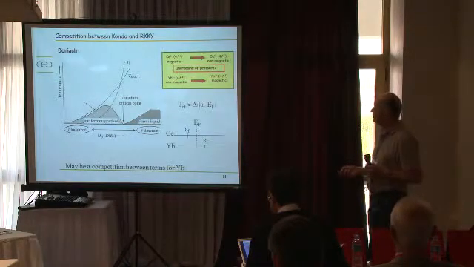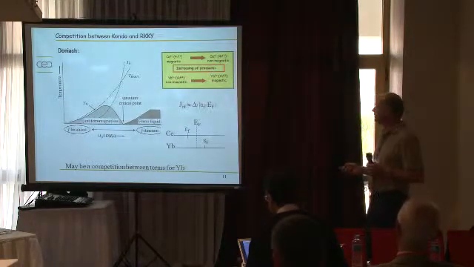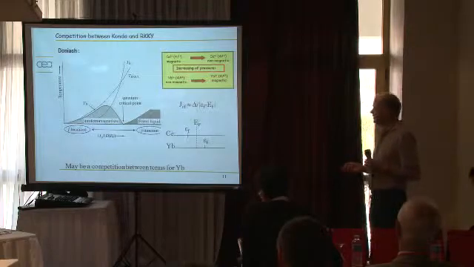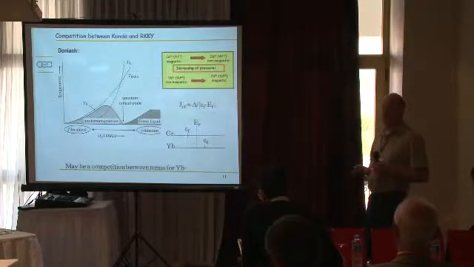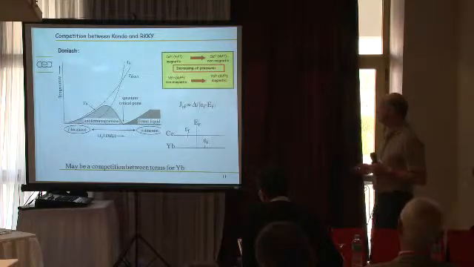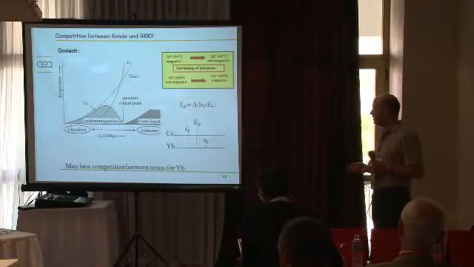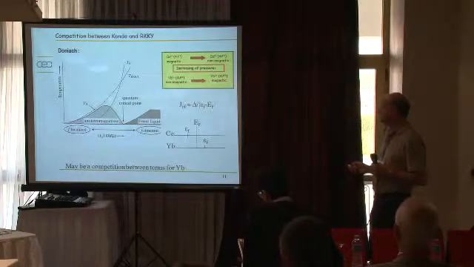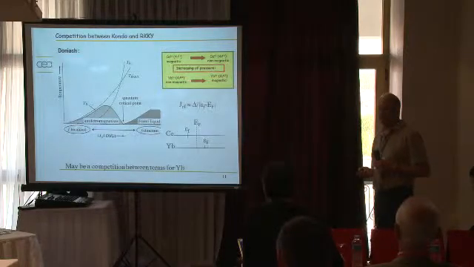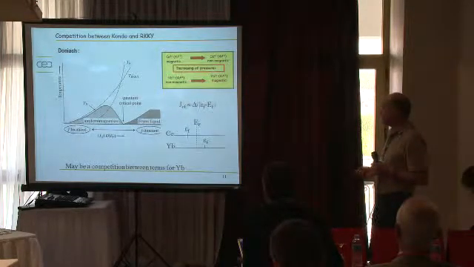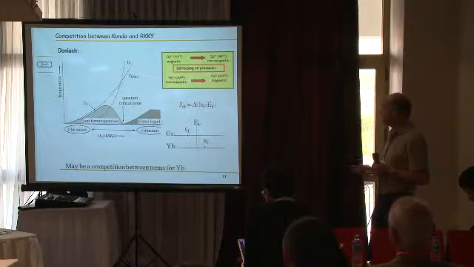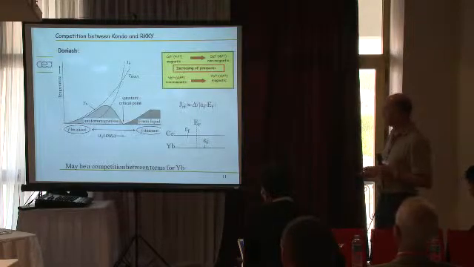The reason is that J here is basically the width of the 4f level divided by the distance of the 4f level from the Fermi energy. Now, what's happening in cerium is that if you take a not quite trivalent cerium, the energy of the 4f electron is going to be below the Fermi energy, and by applying pressure, this is going to move towards the Fermi energy, so this term decreases, and J will increase. In ytterbium, the 4f level we're talking about now is the 4f hole, which is above the Fermi energy. So applying pressure, this is going to move away, this term will increase, and J can decrease.